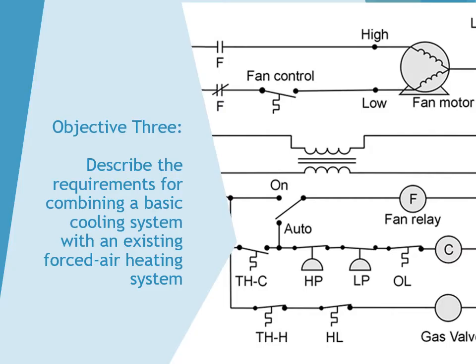When it comes to retrofitting an existing heating system with a cooling system, there's a few things that need to be added and a few things that need to be changed out. On the mechanical side of things, we need to add the cooling unit to the outside of the house, as well as adding the evaporator coil inside the plenum itself. We also need to make sure that the furnace blower fan is a 2-speed blower fan because we require that high speed for the cooling.